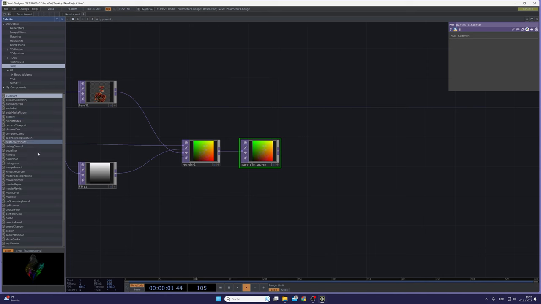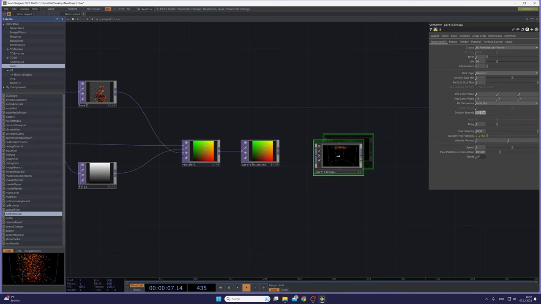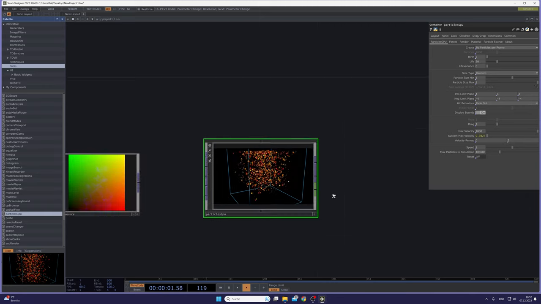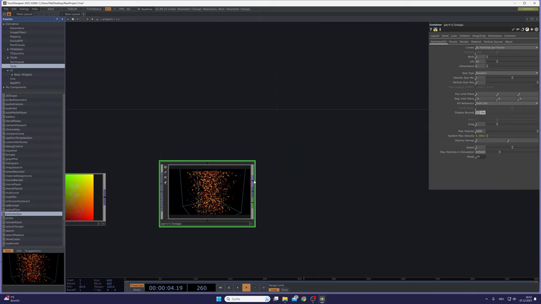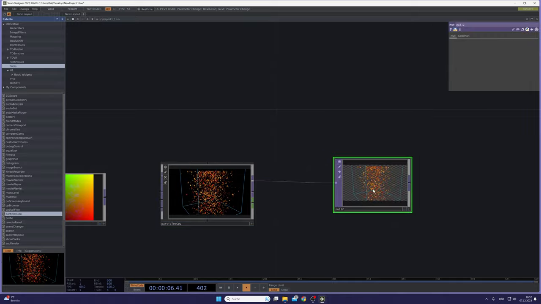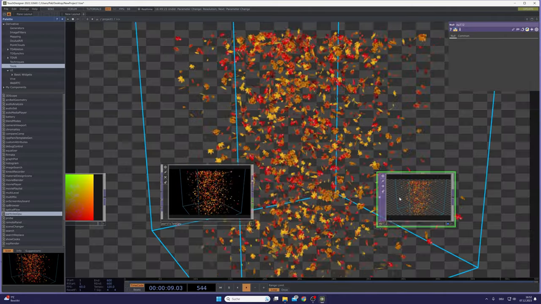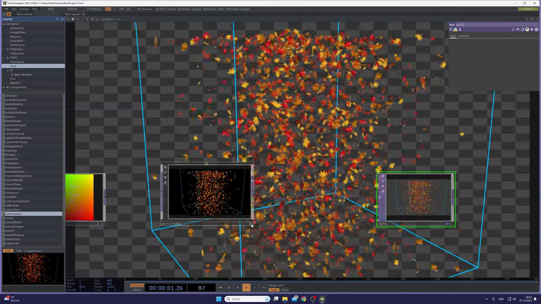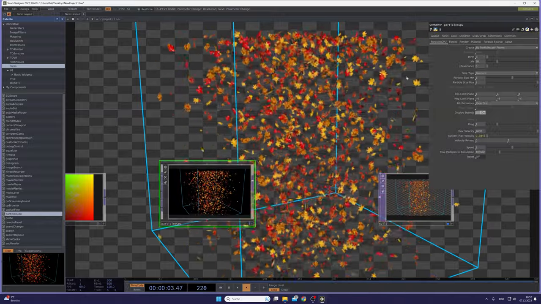And then we will create a particle's GPU, which you can find in the palette. You can open the palette. If it's not open, just hit this button. And then under the tools section in the particle's GPU, just drag it in. And then let's look at this now. And we will use the render to make it visible in the background. And now let's make some changes to this.